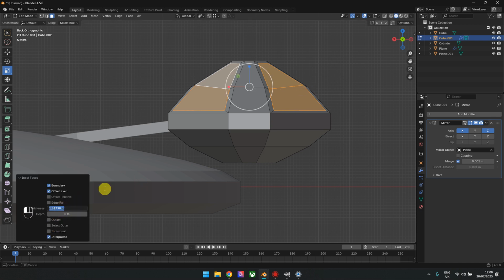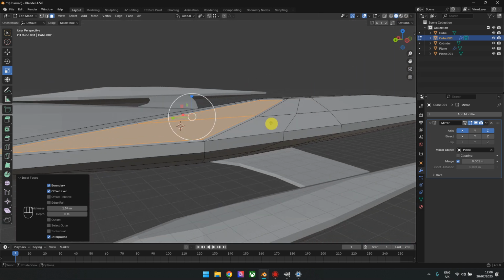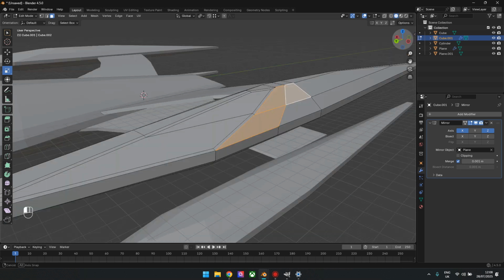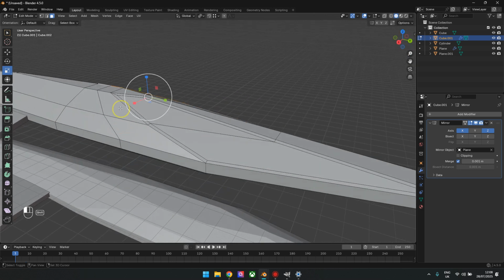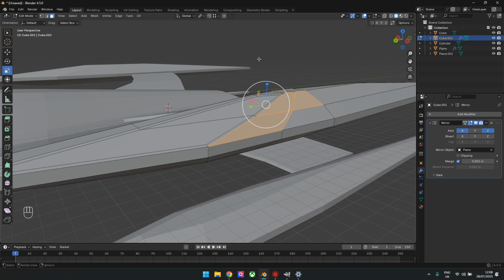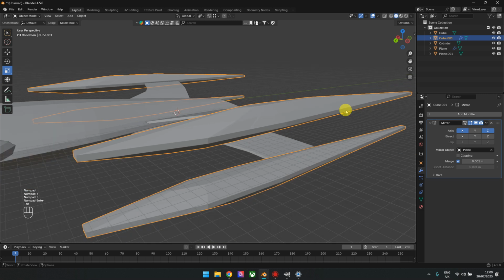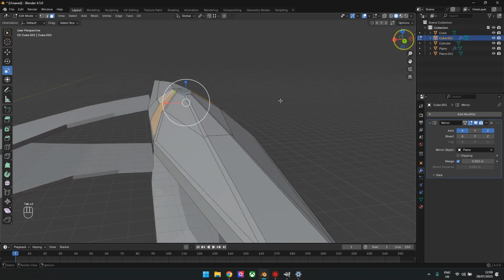So we're going to inset by 1.5. We don't have to do it by a uniform size, but because we're going to be doing the same on these, if we make a note of the size that we've done it, it just gives it a little bit more uniformity. So inset by 1.5 again, and there we go.